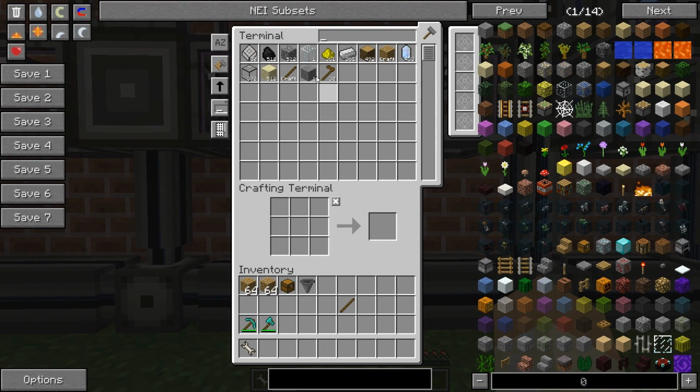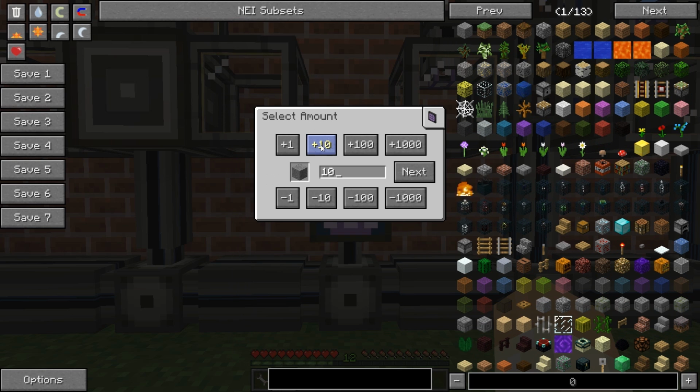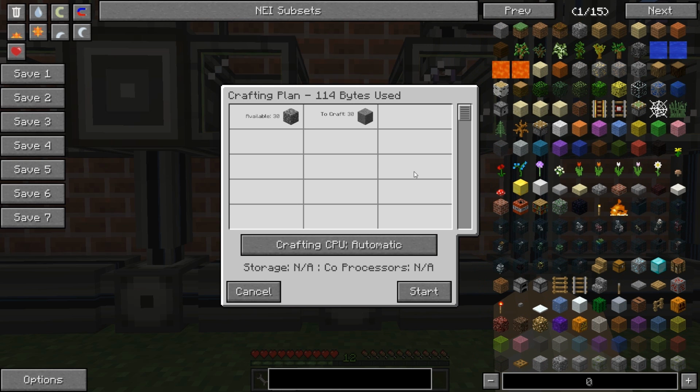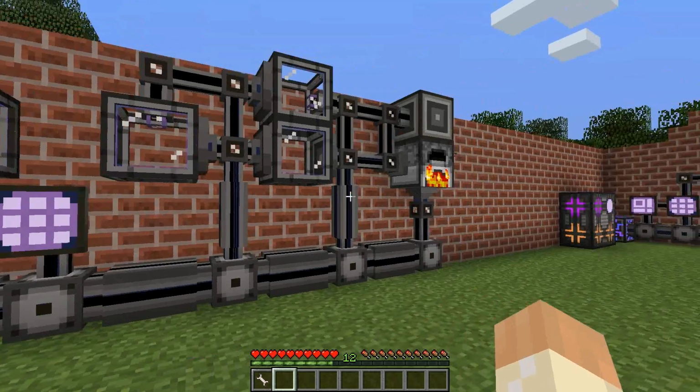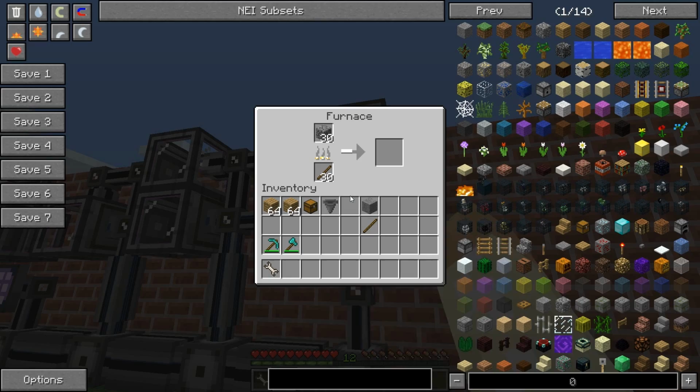Now, if we just remove that, we should be able to order 30 stones from cobblestones. And here we are.